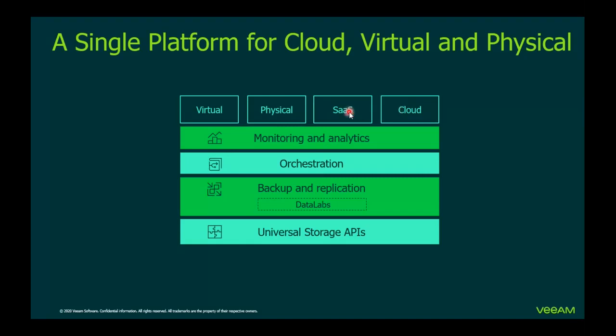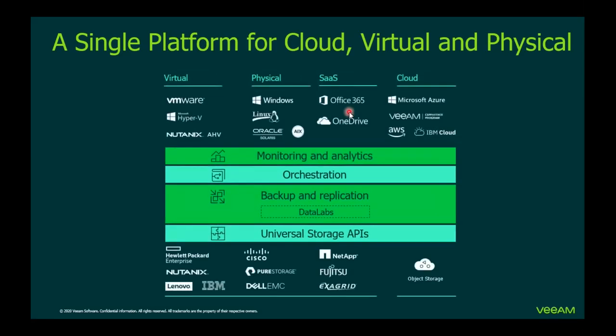And last but not the least, software as a service. We also support Veeam Backup and Replication. We also support software as a service called Veeam Backup for Office 365. It's a separate product. It does not integrate with anything, and this product also gives you flexibility to back up your entire Office 365 infrastructure either on premise or onto a cloud, right? I have already talked about this in detail. When it comes to cloud, we support Microsoft Azure, AWS, IBM Cloud, Google Cloud, or any other third party cloud.